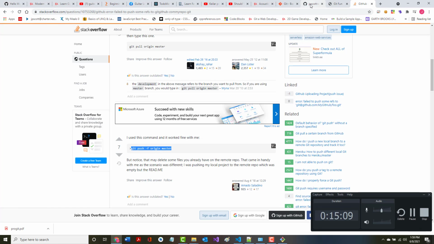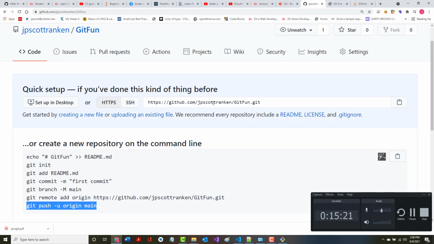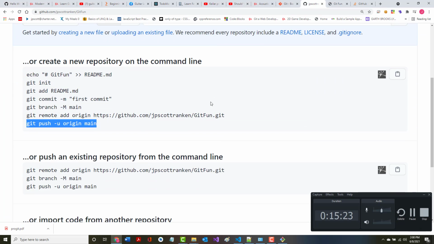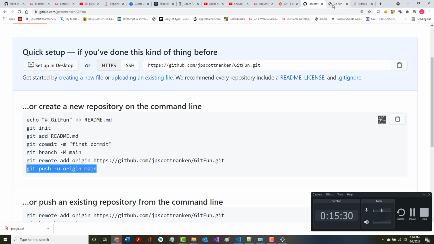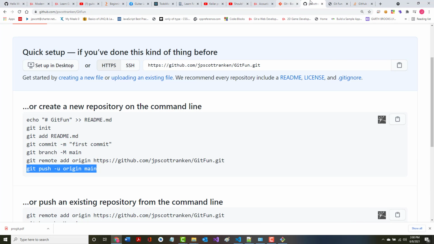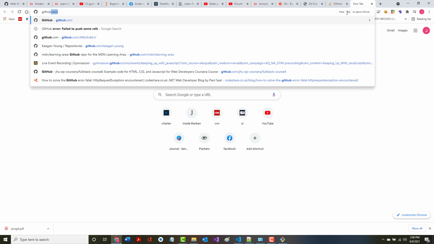So let's see. And the problem probably is when I added that other account, I really shouldn't have done that. So let's see. I'm going to try to log out and log back in again and see if that fixes it. It's quirky the way that this works. I'm just telling you right now. Once you've done it a couple times, it's no biggie whatsoever. So I'm going to try this again.